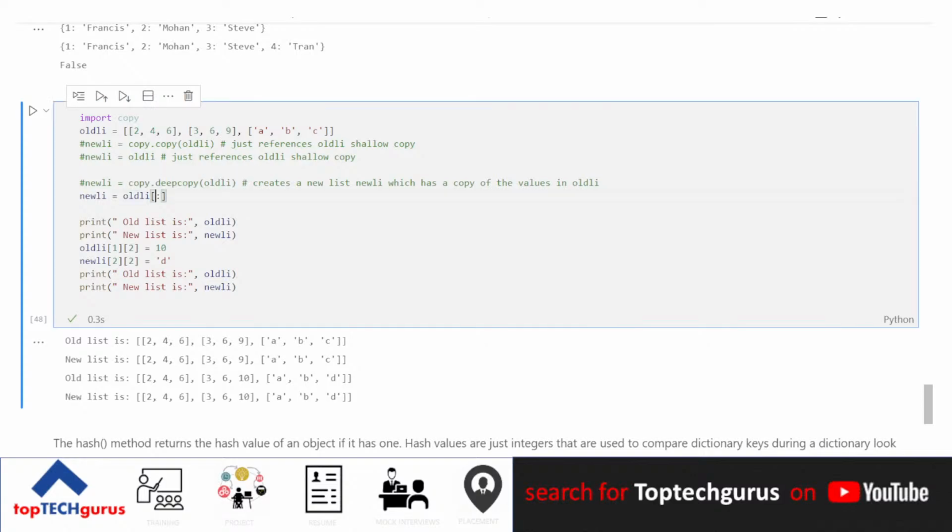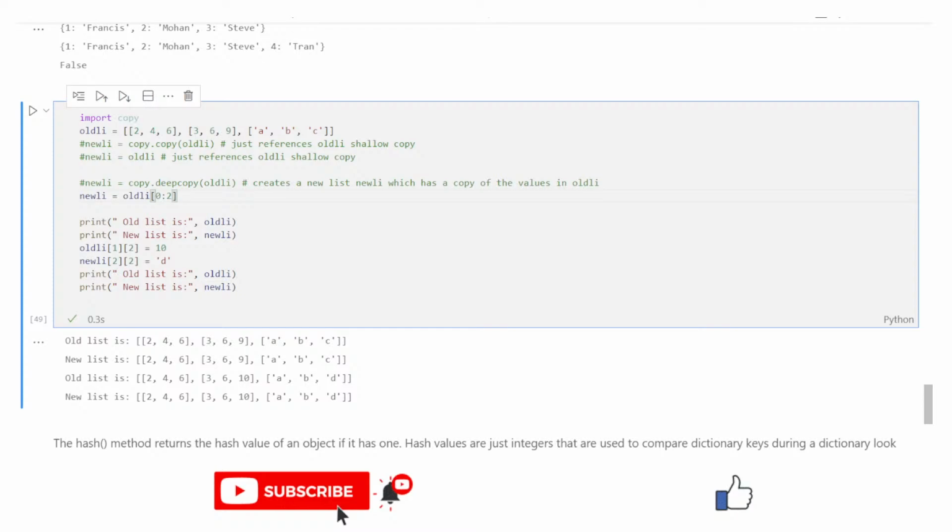What if I do 0 to... it still seems to do a shallow copy. What if I do just the first two elements?